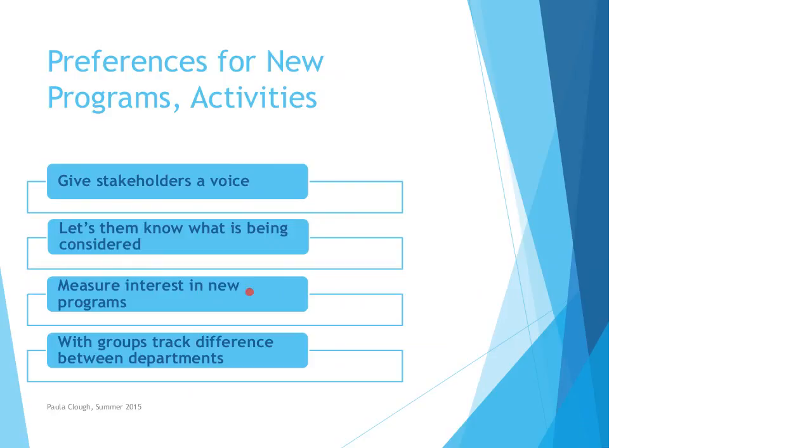Also, to measure interest in the new programs. If you're trying to create something new and find out, what, people really don't want football, they would rather have lacrosse, then that answers a big question for you. Also, if you did set up, say, a faculty course, you could also set up groups within there, with the faculty in a separate group for each department, and then you would be able to track some of the differences in their choices so that if you needed to, you could do some communicating with the different departments.